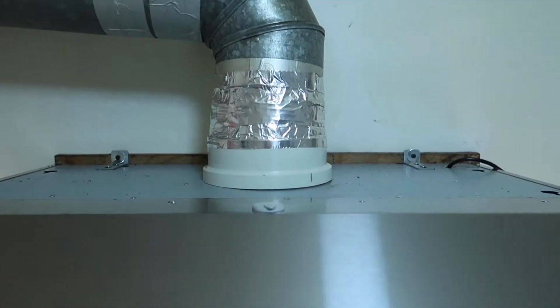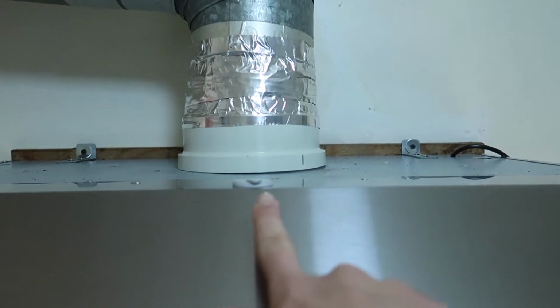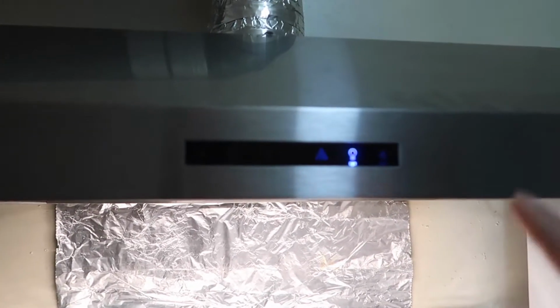The top parts are all set up and look really nice. This is where you'll be adding the distilled water to use the steam to clean it. So you guys don't have to add any vinegar or anything else to actually clean it.